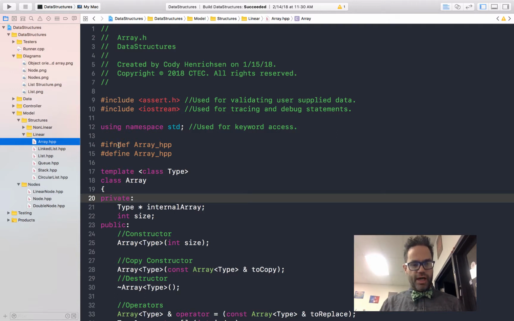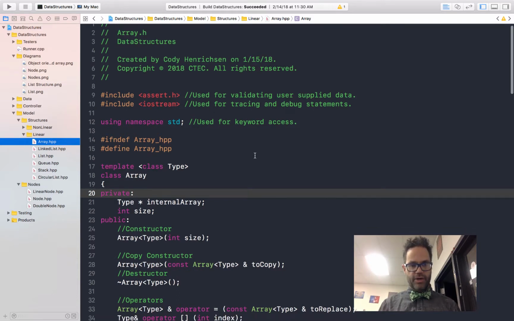We then go to, of course, our hashtag ifndef / hashtag define. That's where we use the preprocessor to actually tell what's going to happen. This is array.hpp, so it's hash ifndef array_hpp because we can't have a dot inside our hash ifndef line. And then we have right here actual class definition.